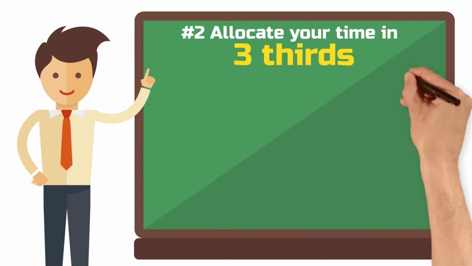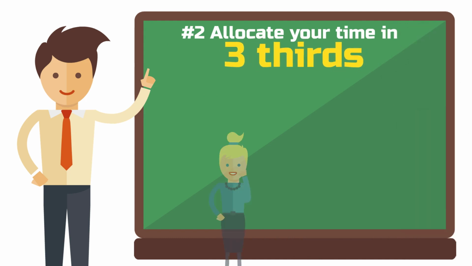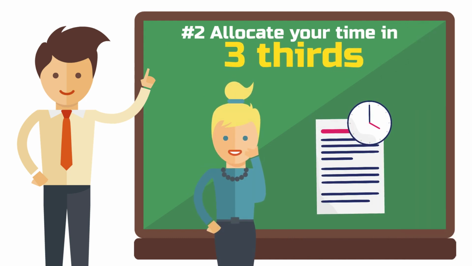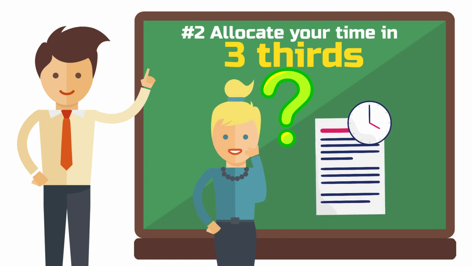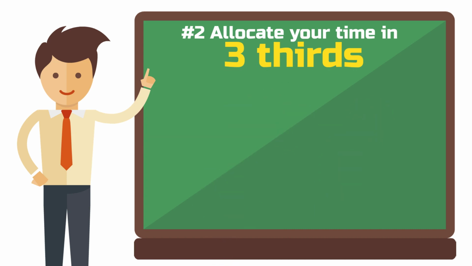Tip 2. Allocate your time in thirds. How do you know when to set the deadlines? If you have never worked on a term paper before, it is difficult to estimate how long each stage will take to complete. A good rule of thumb is to divide your project into thirds.